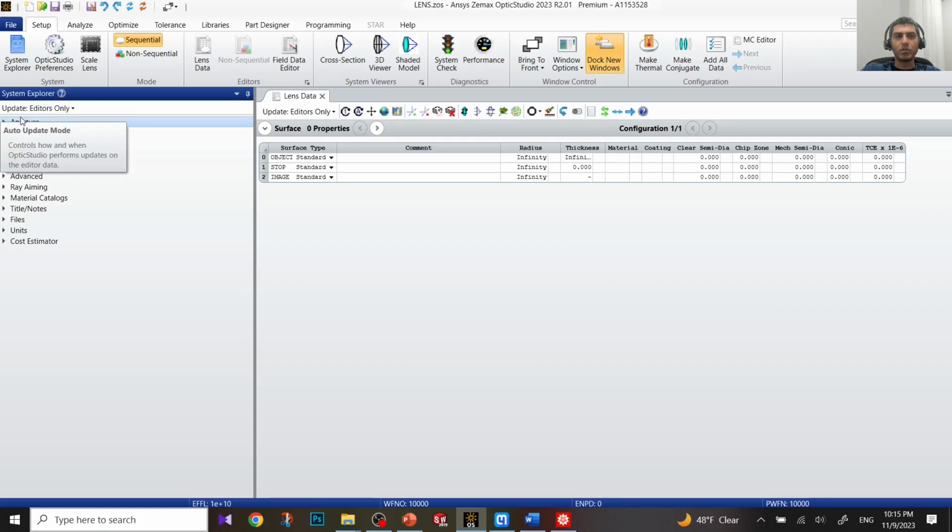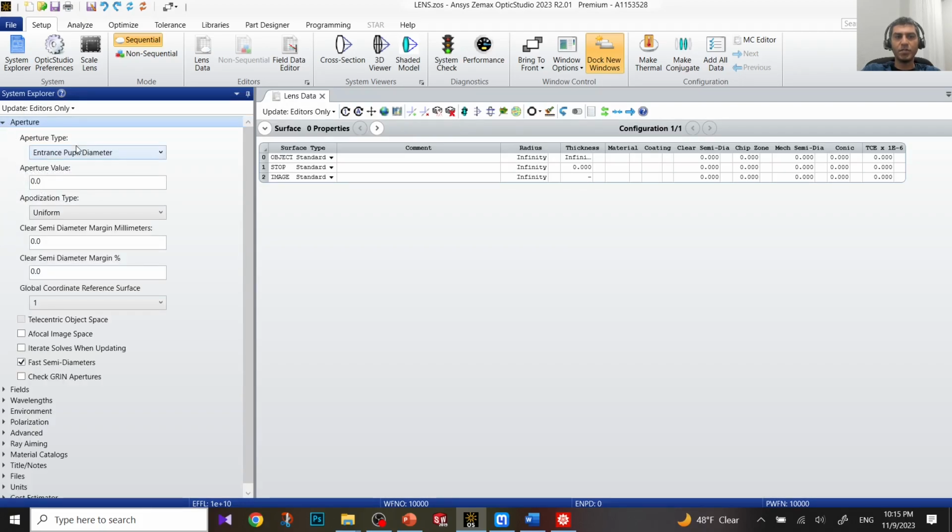So let's start from the top one, aperture. For aperture, you have different options, but in this case, we're going to select Entrance Pupil Diameter. We can have different kinds of apertures depending on your system, but right now we're just going to choose Entrance Pupil Diameter. Because, based on the example, it was 50 millimeter, we're going to put 50. And because it's not a laser beam, it's an imaging system, we're going to put uniform. We have two other options, cosine and Gaussian, but right now we're going to select uniform.